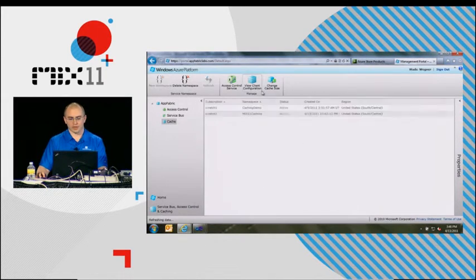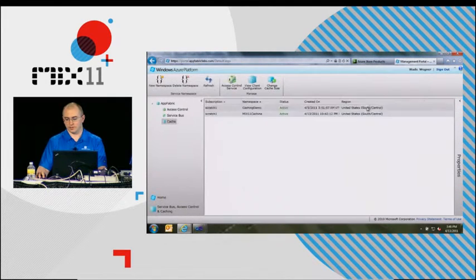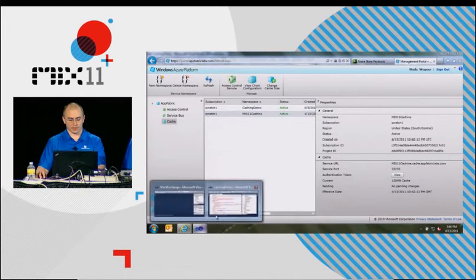Isn't NuGet great? Have you guys been using NuGet? I think it's fabulous. Here, let's grab it from here. Oh, I misspelled it. Okay, MIX11 cache. Okay, well, that's fun.